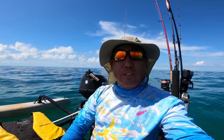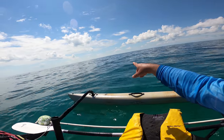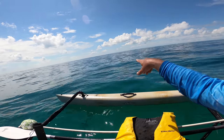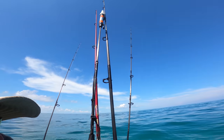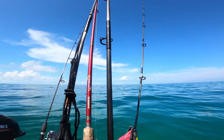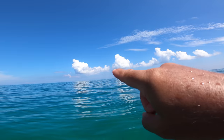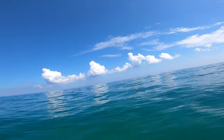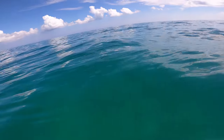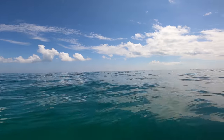We made it out to the reef. I'm not exactly sure where I am, but there's a channel marker out that way — generally the Hawks Key channel marker, so roughly halfway. My other directional reference is the Sombrero Reef tower in the distance. I know I'm getting to the edge of the reef because boats are starting to show up on the outer edge — about six or seven of them. I'm coming out here blind, but I'm starting to see some dark patches which I think are patch reefs.